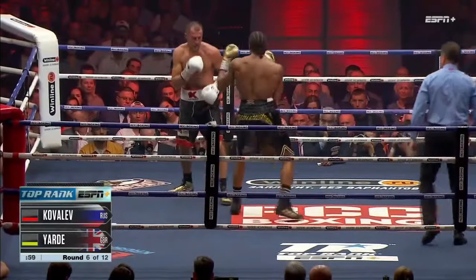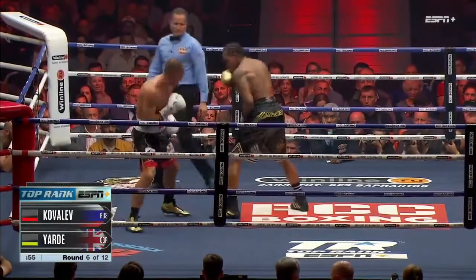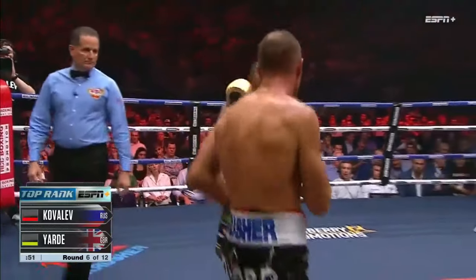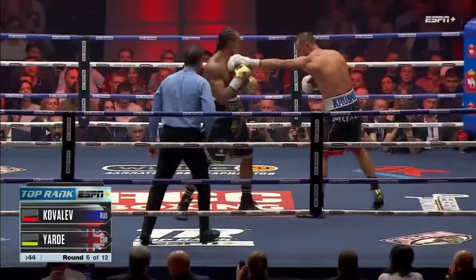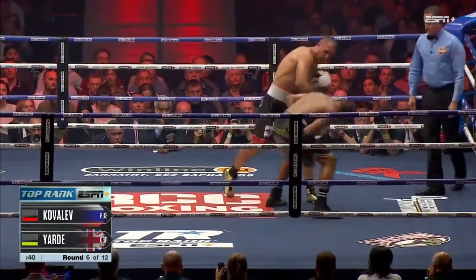When you're in that defensive posture like that, there's not a lot of punches that you can throw from that position. You know, you're not going to have power on your left hook, even though he's throwing it. You're going to have power only on the right hand. That's it. And you put yourself in a no man's land situation where you can't land low blow combinations. Kovalev throwing 3-4 punches at a time.